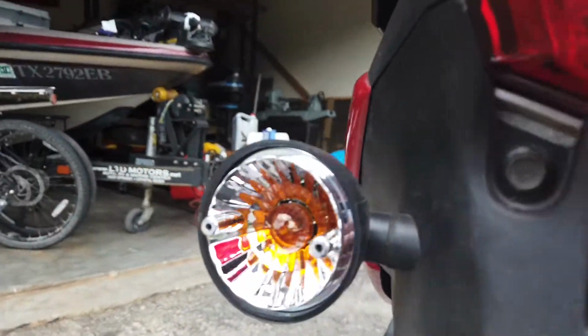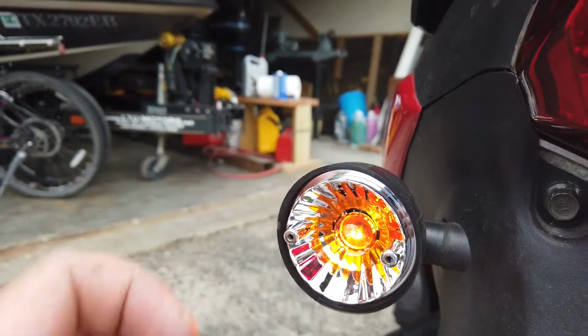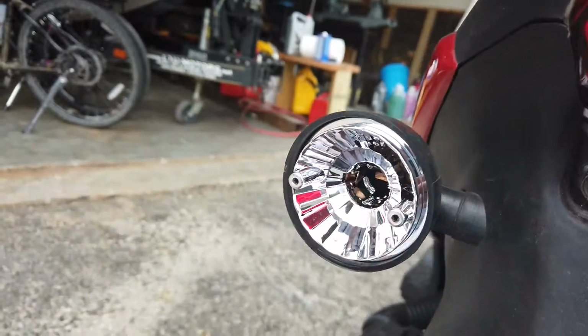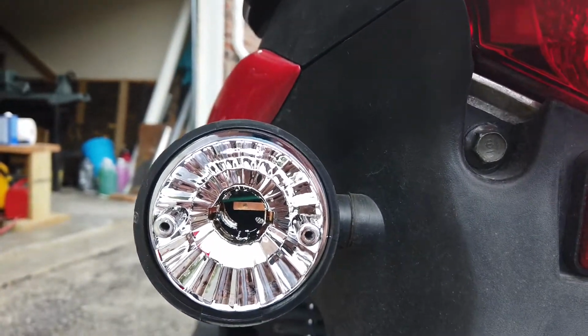Alright, with the cover off, we can see the bulb. Now we can see that if I just touch the bulb lightly, it starts blinking. So that tells me the bulb works, but we have a bad connection there. Let's pull this out. Carefully set this down. And you can see in there, there's just a connection.